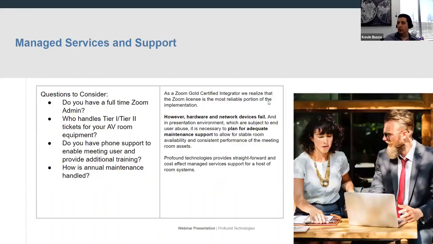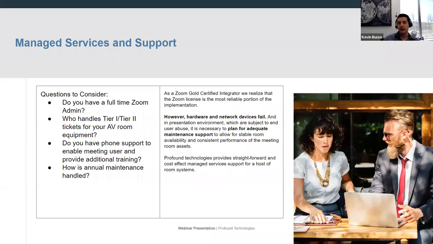So managed services and support, just a brief sketch on that. If you're with us, and I see a couple customers here with us today that already know this, and are working with us, I should say, and is how they know us. Do you have a full-time Zoom admin? These are important questions to consider. Nowadays, to leverage Zoom's full capability, it's good to have your IT staff certified, but if you don't, and you need someone to help you, queue up a webinar, configure your Zoom room to do the advanced control that Gabe mentioned in her introduction, that could be worthwhile to have a technology partner where you can access us.